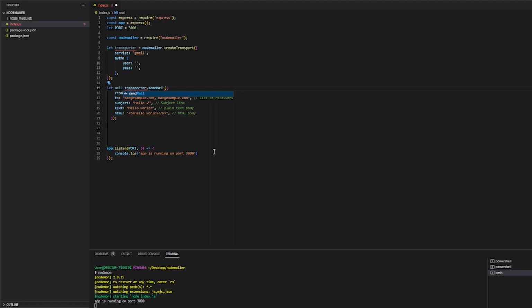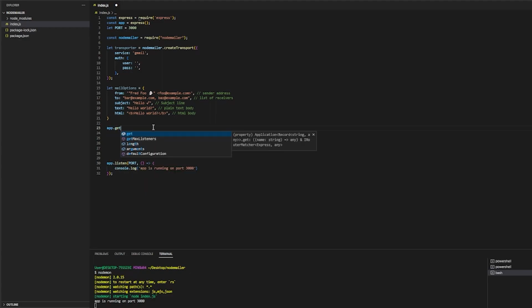Since we are not using it in a function, let's change it to an object. Now we need to create a route which will trigger sending email. Let's call it send.